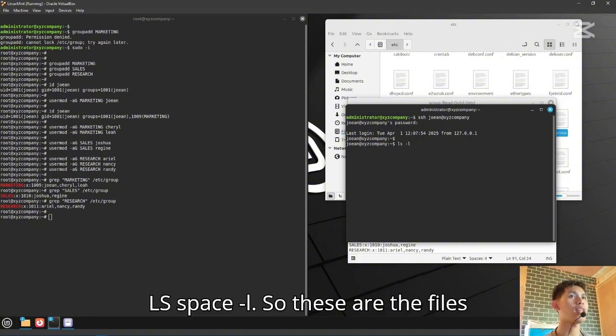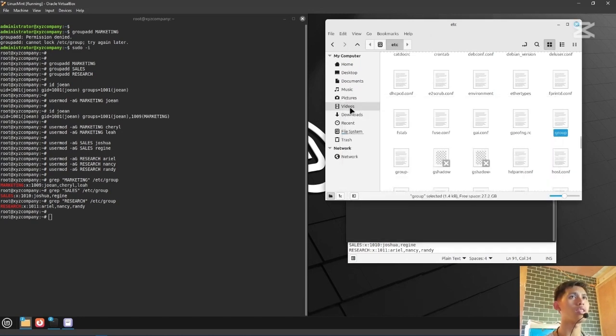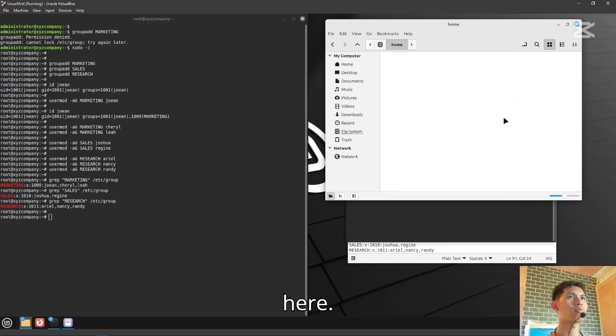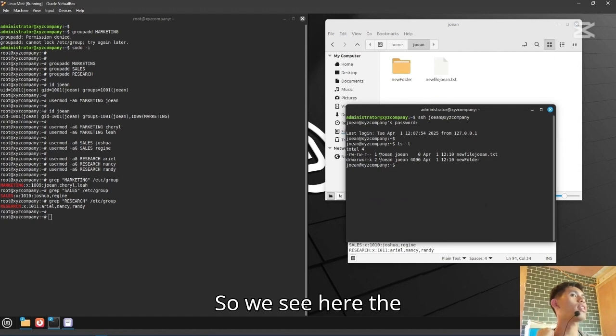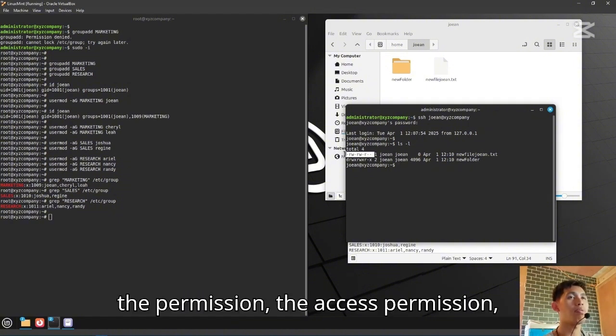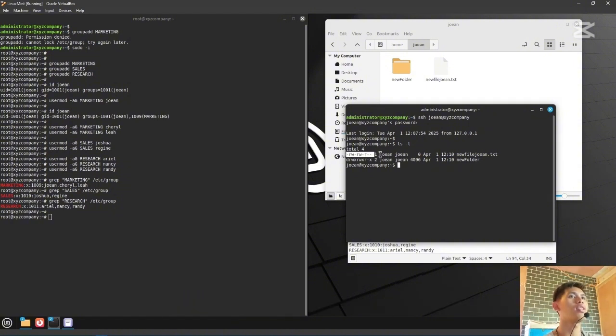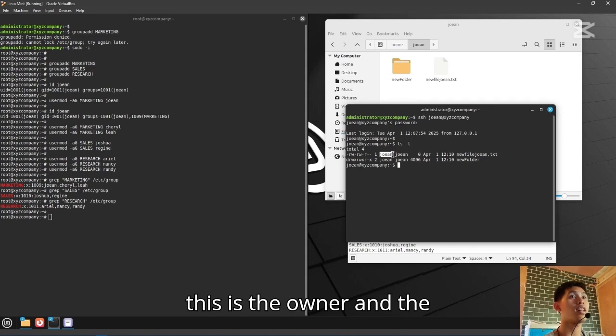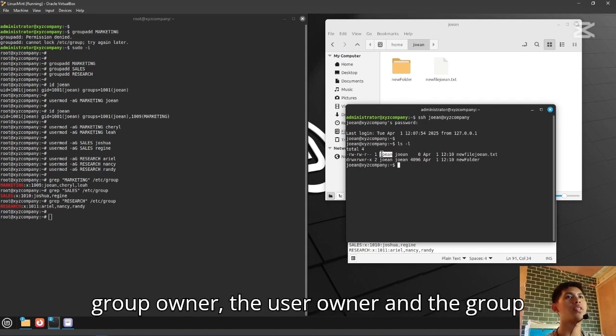type ls space -l. These are the files within the Joyan folder. We see here the details about the file: the access permissions, the user owner and the group owner.